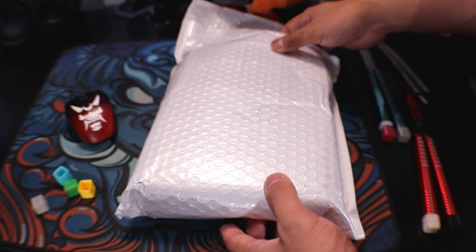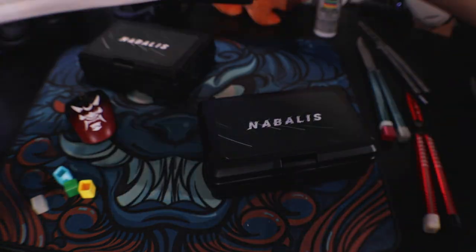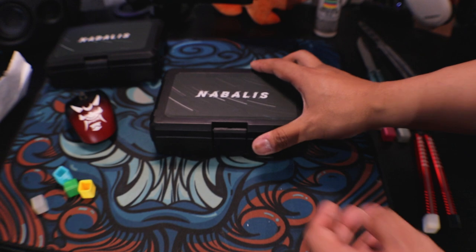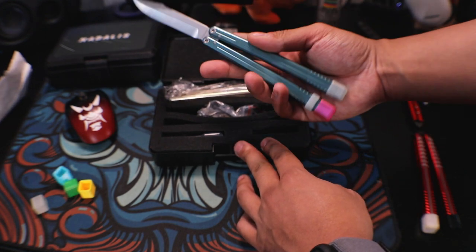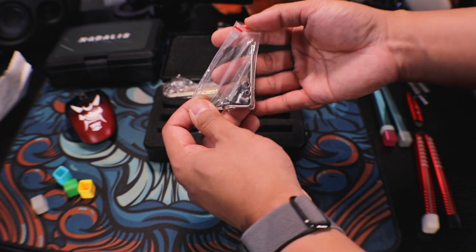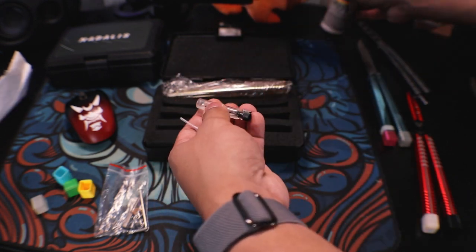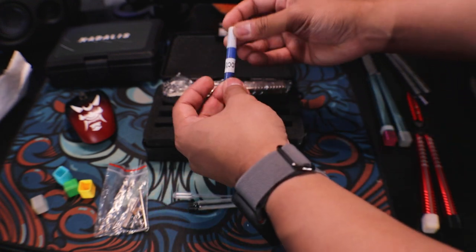Without wasting any more time, let's take a look. Here's the package itself — still all wrapped up. Let's go ahead and open it up. Here we have knife number one, knife number two. Also before I forget, you do get these cases with the Trident, Marbles, and Hydra. Let's open this up. We have the extra hardware with a T10 bit, and over here in this little cutout we have a pipette for the lube. They do give you a little sample size of Super Lube — shout out to Will Hirsch because that lube is amazing. And then we have the Loctite.